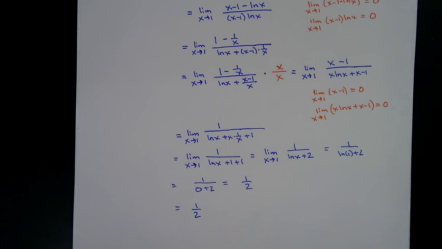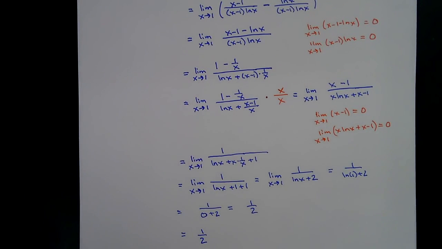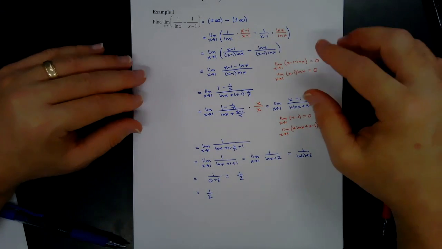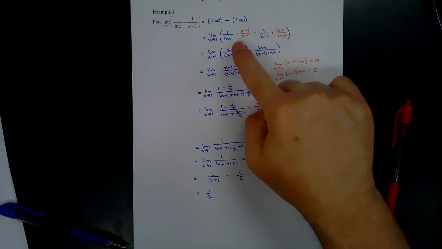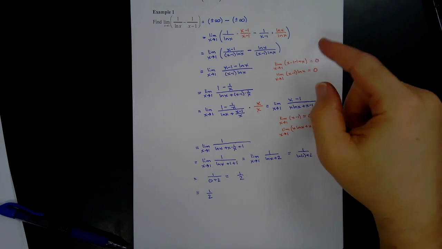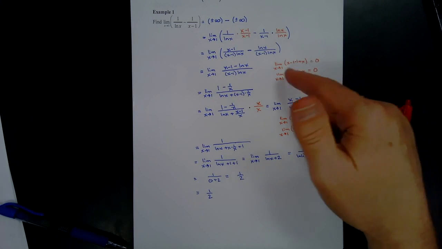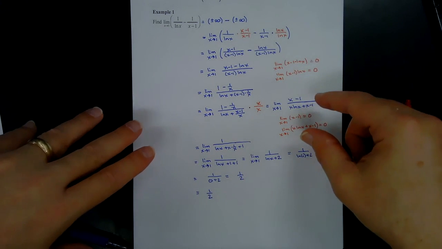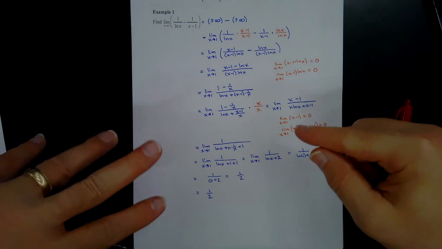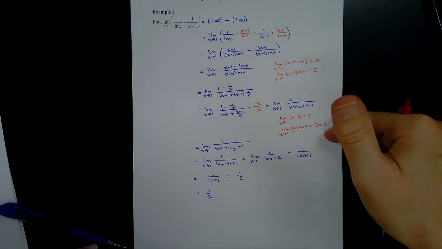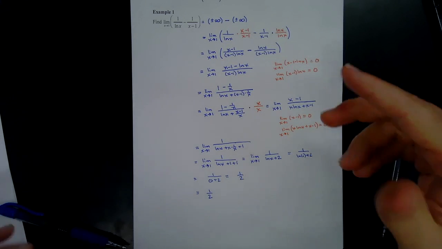Okay, so this is a pretty extensive problem. Let me zoom out a little bit. We had to first establish that it was some type of infinity minus some other type of infinity. Then the idea is I got to rewrite this as a quotient. The way you can do that with these is to get a common denominator and subtract, which is what we did. Then we cleaned it up, worked it out, and realized that if we try direct substitution, we're going to get 0 over 0 again. So then take the derivative again and just work it all out.